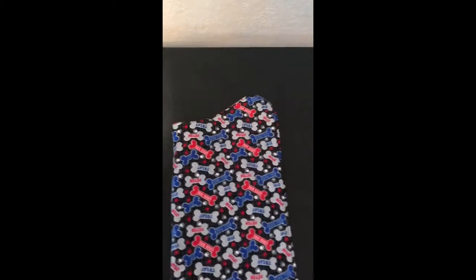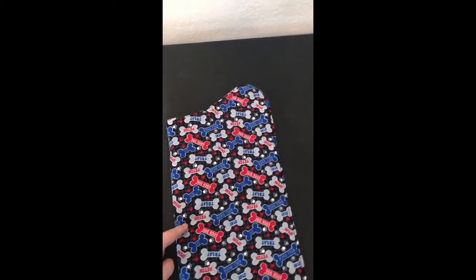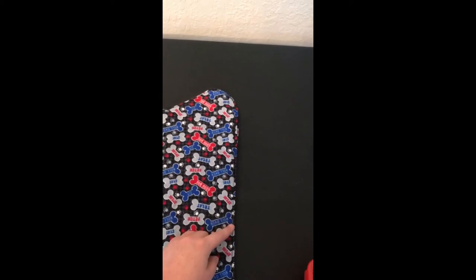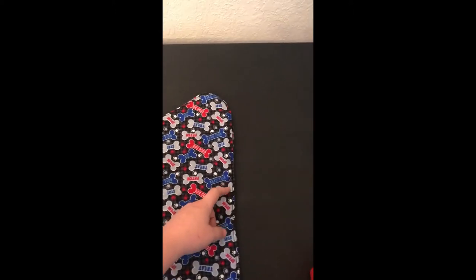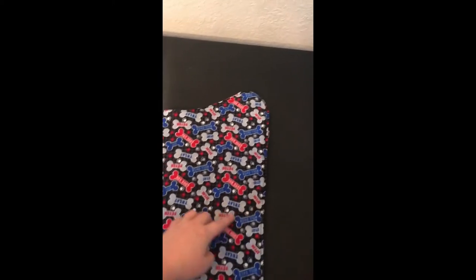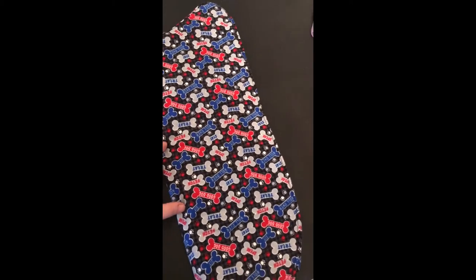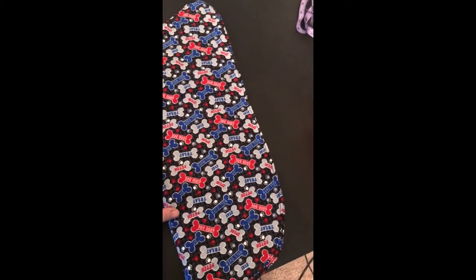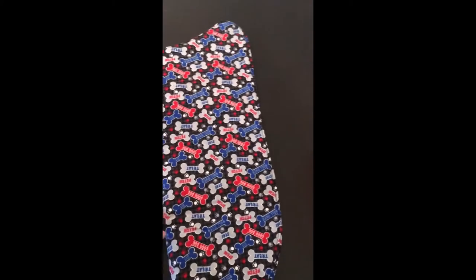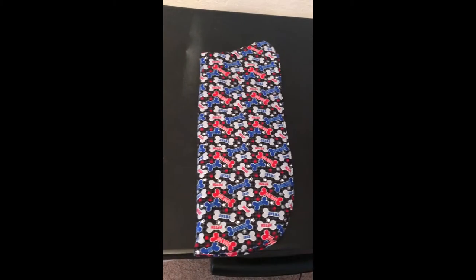Now, make sure you measure your dog so you know how far down from the back of her neck you need to go for that first strap so that it fits properly behind her front legs or his front legs. Because you don't want it too far up or it's going to end up pulling and hurting the armpit basically. And then from that point, you come back about 3 to 4 inches, depending on how long yours is. This is a long one, so I'm going to come back about 4 inches and put my girth strap or my tummy strap. So that's where we are, and I will show you what it's going to look like.